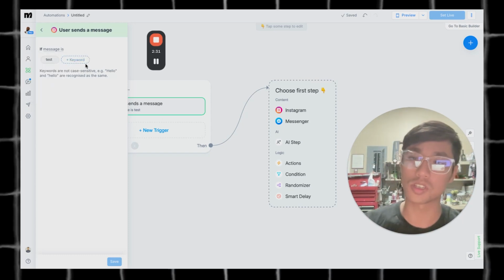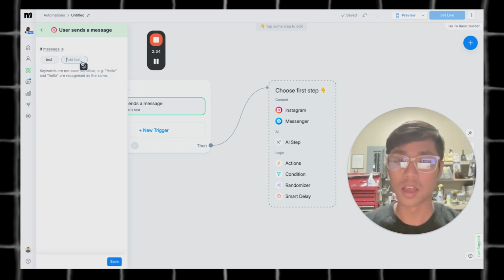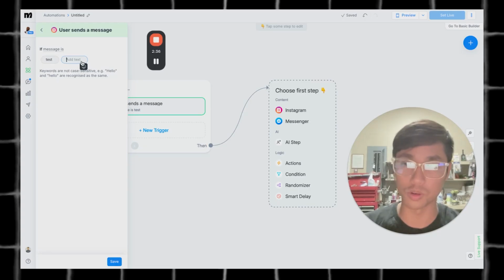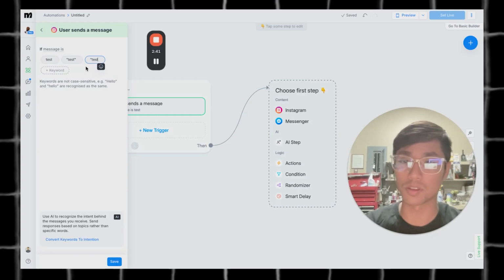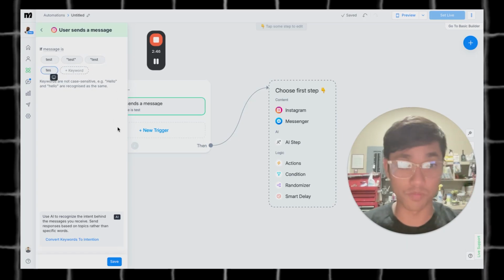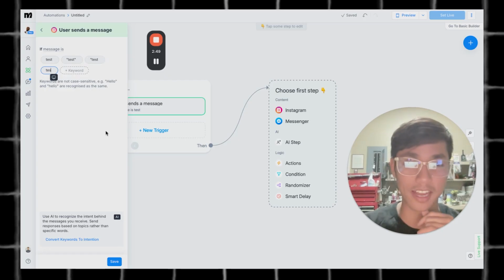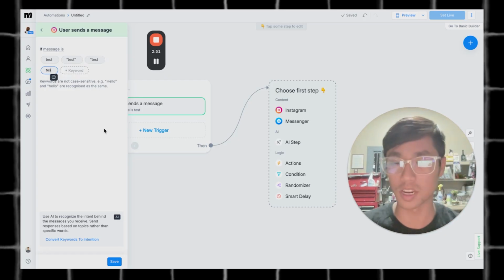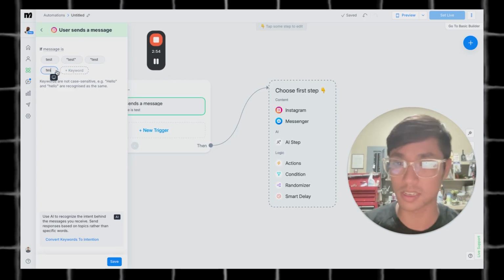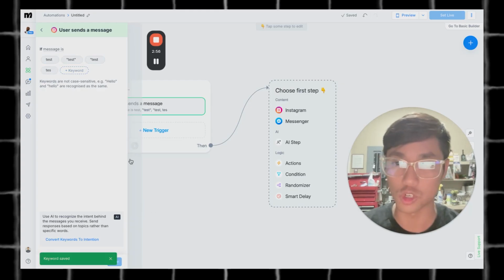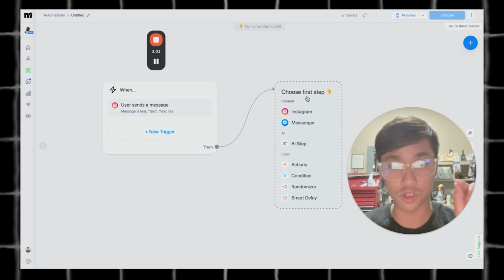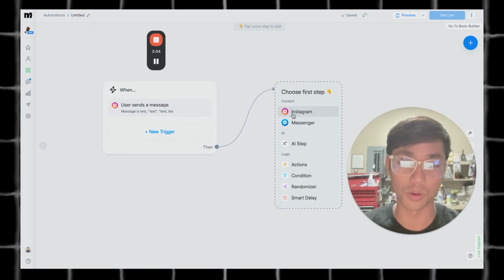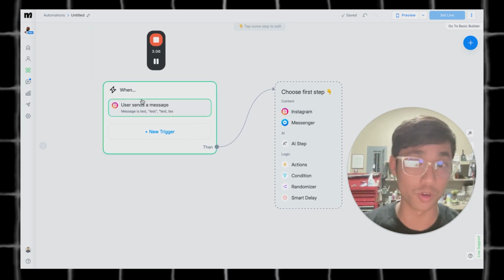So message is, we have test, and then I'm gonna put some common ones in here that people also say. Sometimes they'll put it in quotes, right? And other times they'll mistype it, or they'll say this. So anyway, it's good to put some variations in there if you want the keywords to be exact, because I like it to be very exact. But anyway, that's what we'll do first. So test, and test. We'll save this as our trigger, boom, and then we'll go over here. Because this is gonna be our DM automation trigger, we're giving out a lead magnet. For all intents and purposes, we're gonna do this on Instagram.